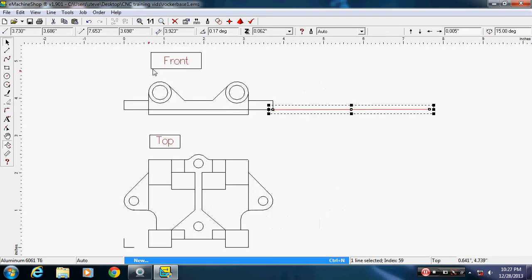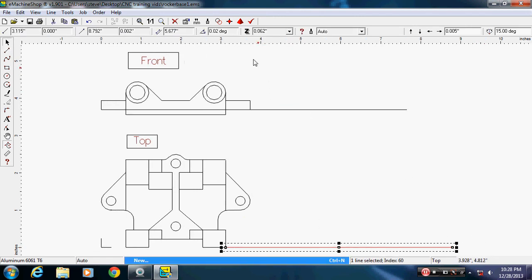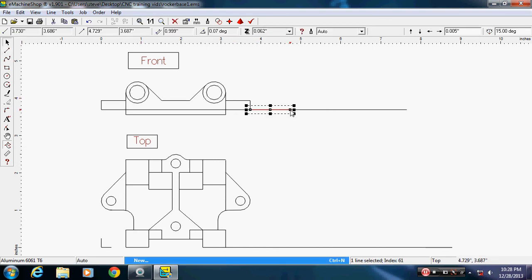We can line off that point and make sure it's 0. Hit enter. Draw a line off the base, lower corner. Make sure it's 0. Hit enter. I'm going to move over, let's say, an inch off the edge here. So we'll just draw another line, an inch. Make this 0. Make this 1.